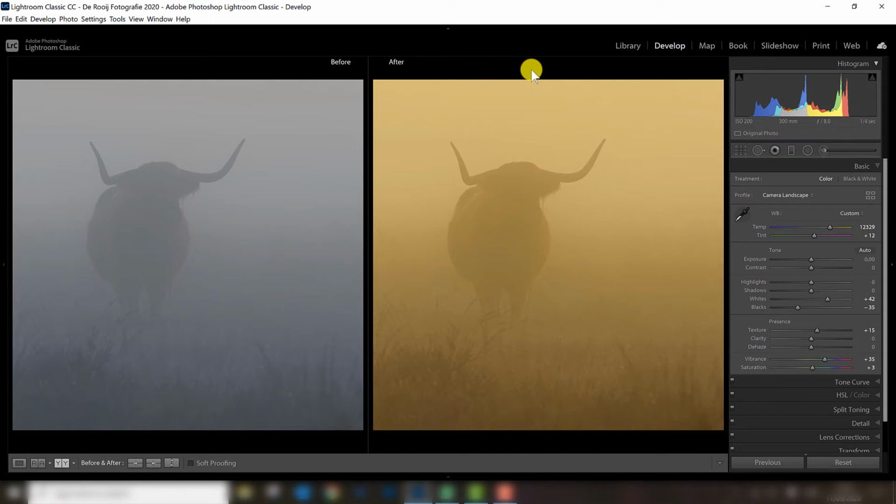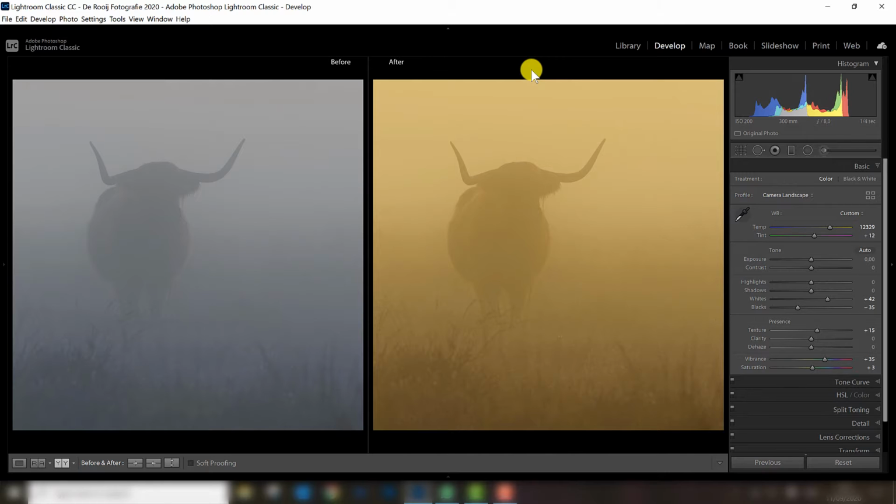So the difference is quite big, and you can do those edits in different circumstances. This photo on the left side was taken before sunrise, so before there was even light. I couldn't get the warm light yet. It was possible to wait, of course, but I wanted to go to another location, so I didn't wait over here for the right light. That's a good example, especially when it's foggy like here.